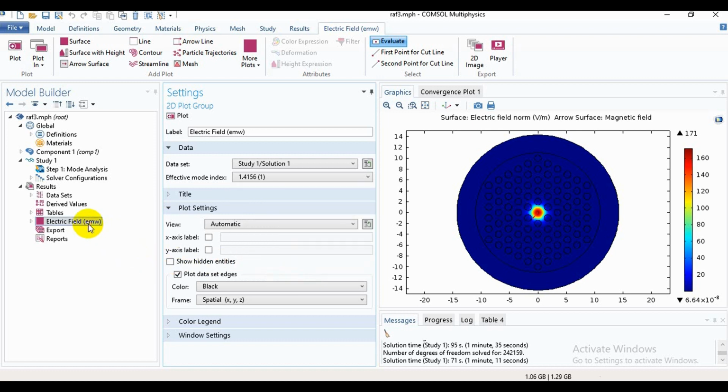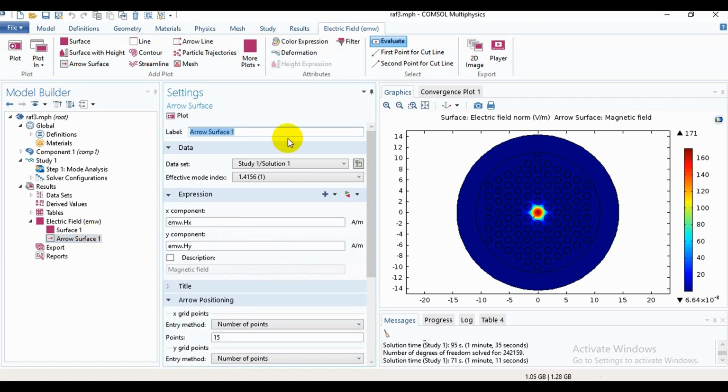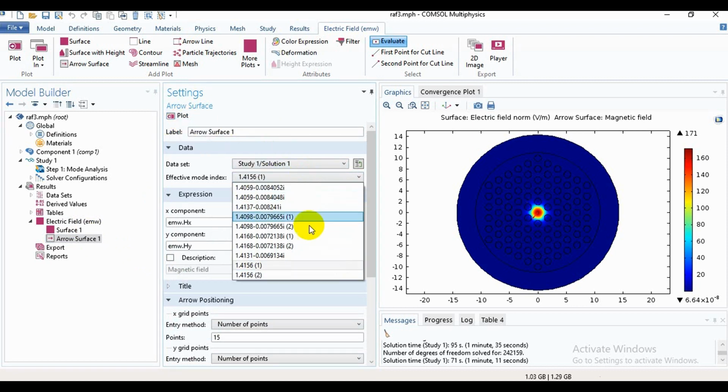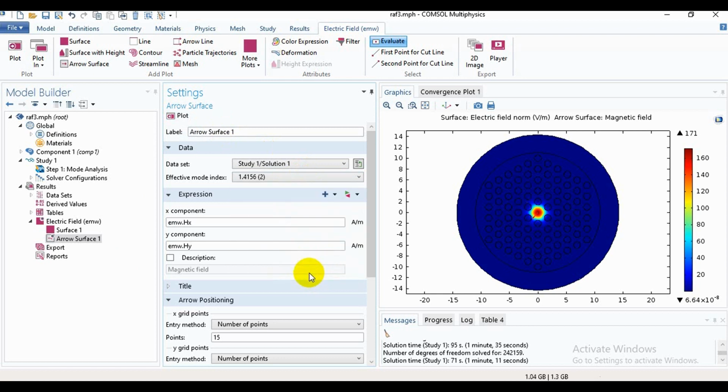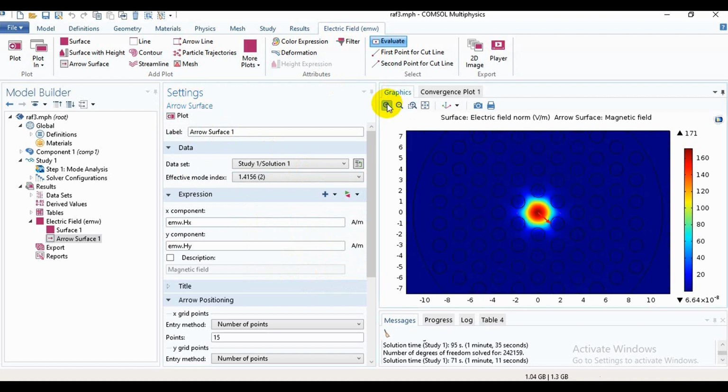We can check it by arrow surface. Okay, now we will check it. Okay, plot. Actually, this ray should go along this line or along this line.